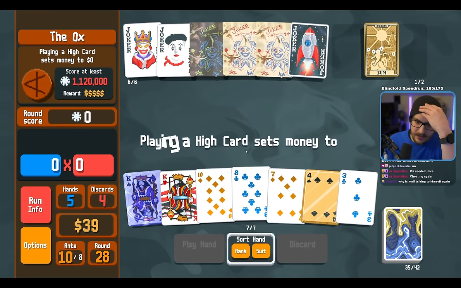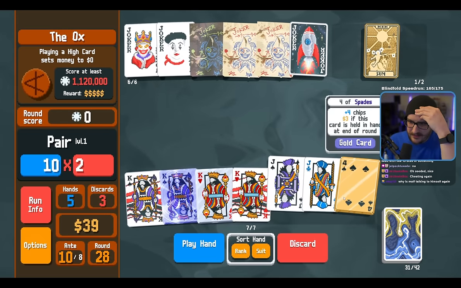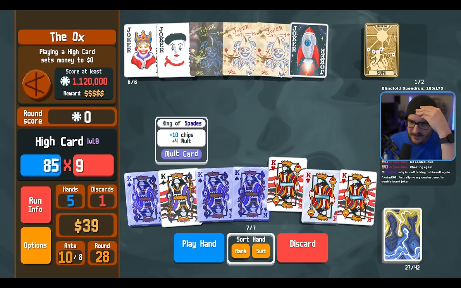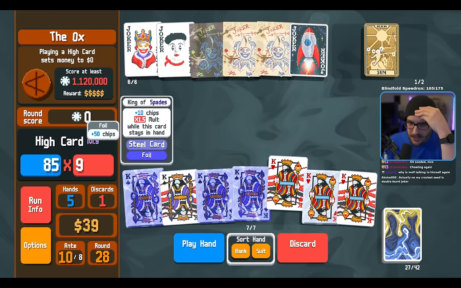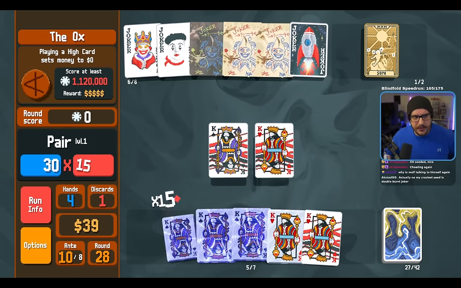Playing a high card sets money to zero. Ugh. Chat, what are we going to do? It's going to set my money to zero if I play a high card. But that's all I have. If I want to get the maximum score with my Baron and my Mime and my Brainstorm and my Brainstorm and my Brainstorm, I have to play just one card so it hits on it. Oh, no, I can play two. I forgot I can play two.